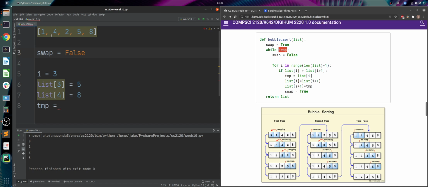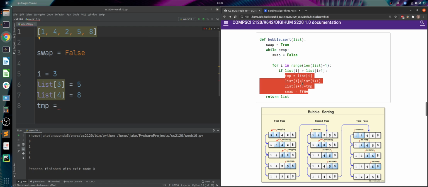To go through it a bit quicker this time around, we compare 1 and 4. There's no swap required, so we don't go into here, and swap is not true because we didn't go into this if statement.